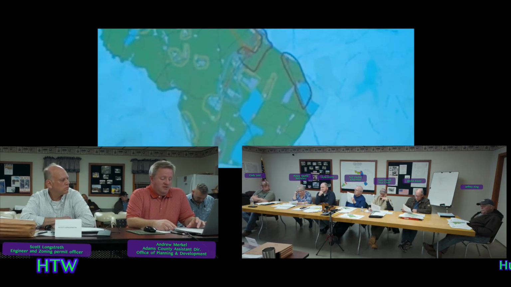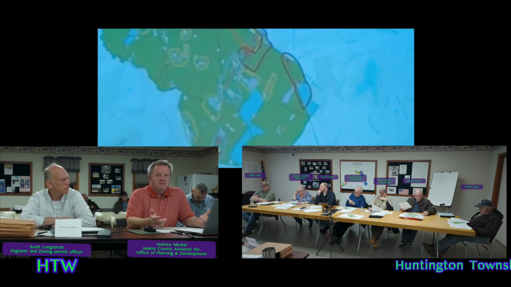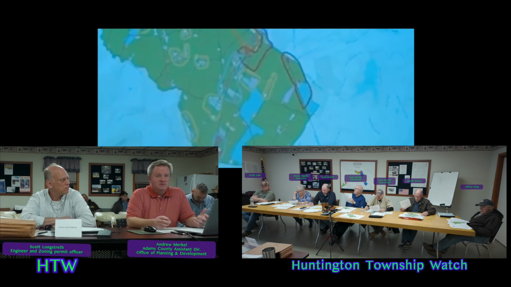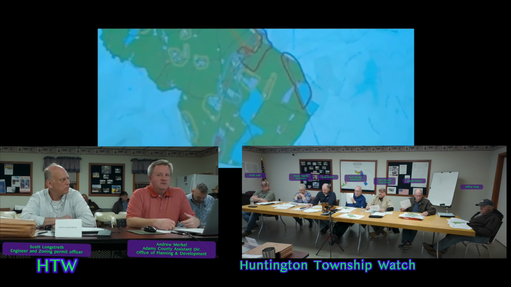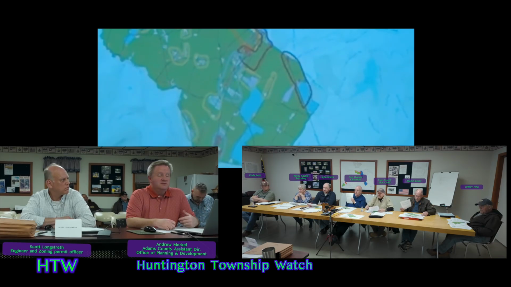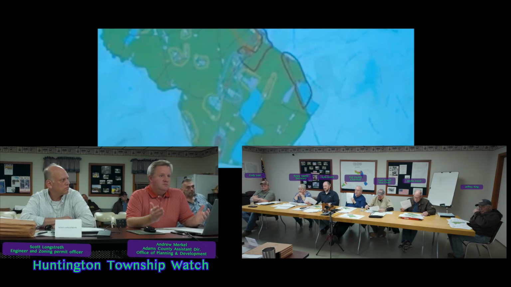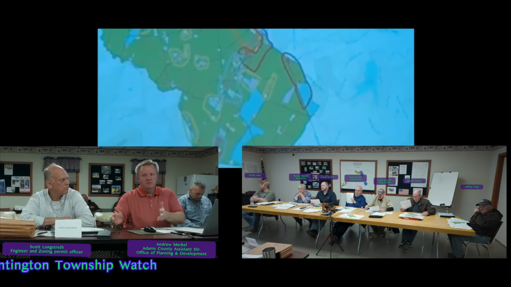So we came up with this and we called it rural commercial just because it's not a traditional commercial district. It's something that's unique to a lot of rural areas. Go over into the parts of Franklin County that don't have zoning, on the west of Chambersburg. You'll see a lot of different uses right next to each other.